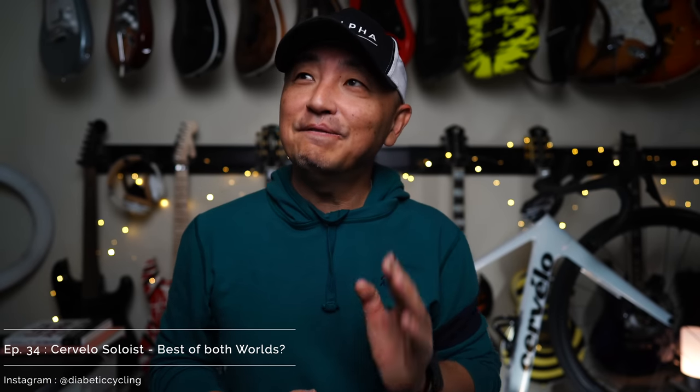When I talked about my Factor Ostro, I said it's stable, it's predictable, it's a lot like a German car. It's zippy, it's fast, but it's very grounded feeling, and it almost knows what your power output should be like, and it really helps you get there and maintain it as long as possible. So I compared it to a BMW Motorsport race car.